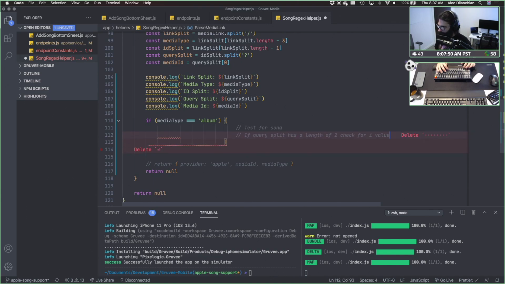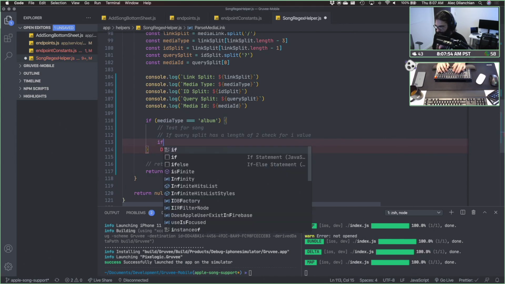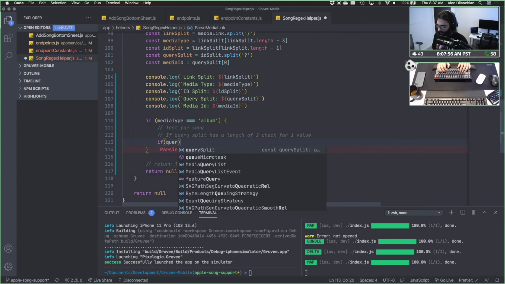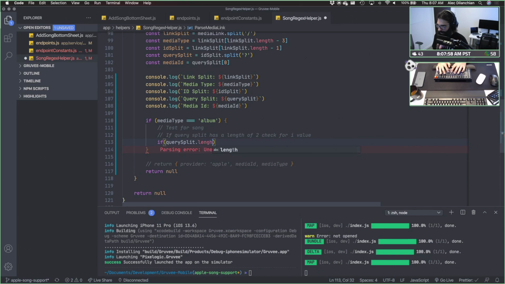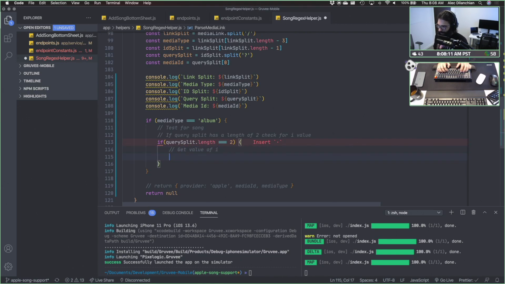Keep pressing the wrong button. If query split has a length of 2, check for value. So we're going to say if query split dot length is equal to 2, we're going to go in here and get the value of I. So then this thing should be const. What should our const be?